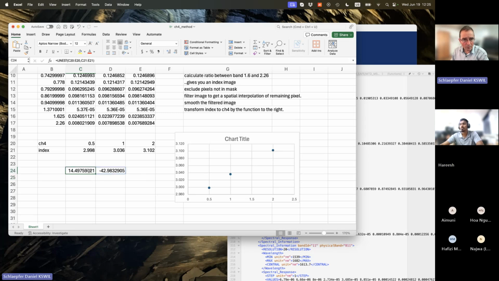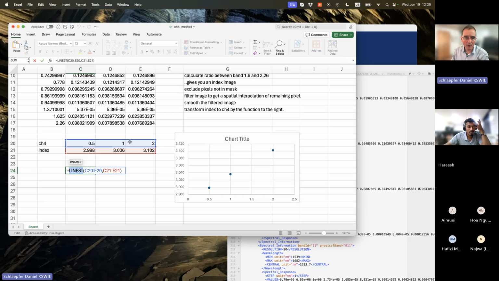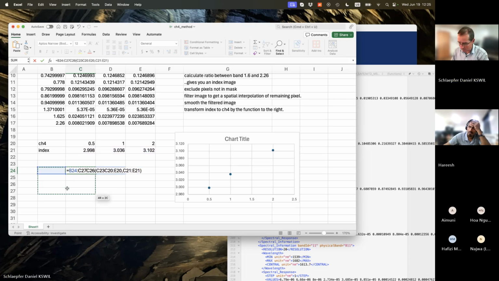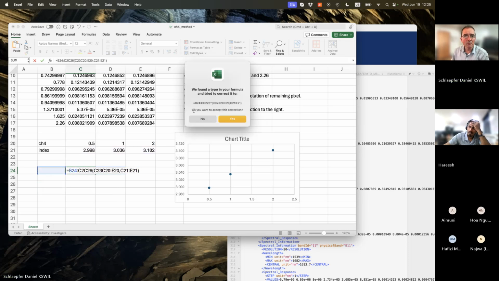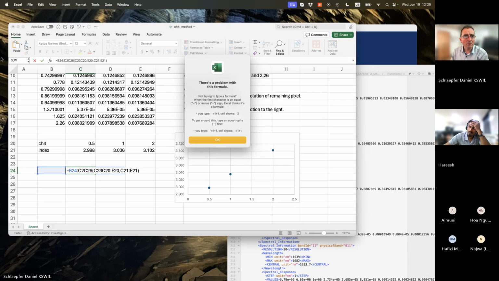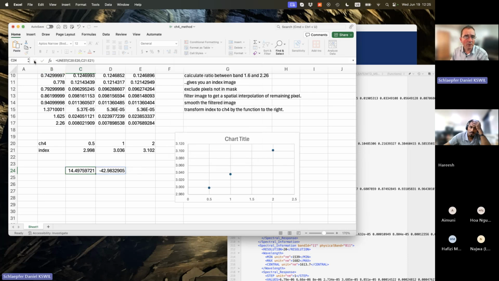What does it output, the linest function? I think one would need to look up what it's. I think this one does a linear function in Excel. It creates your linear function, which is something like. So maybe I have to. No, it's okay. Leave it out.